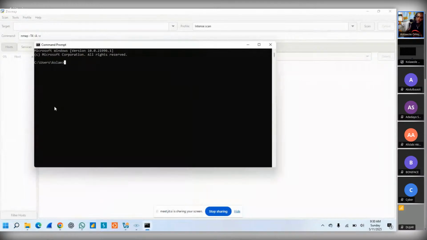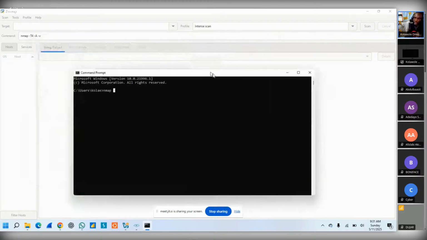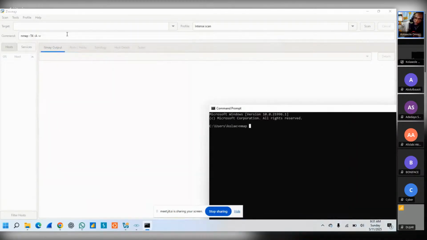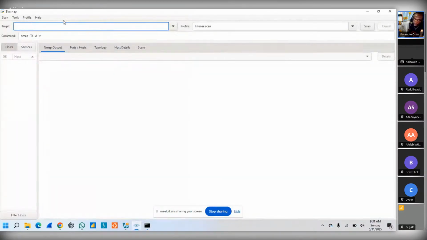Once you type nmap, because you have installed nmap, there are a lot of things that you can actually do with it. Now, I will give different examples of an IP address, whereby whatever I run under this command, I can also run it on this place called Zenmap.